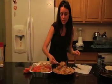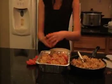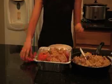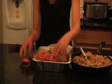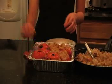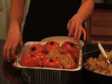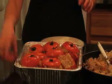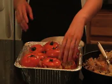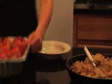Yum. This looks delicious. Now that you have the quinoa mixture on, you're just gonna put the tops of the tomato back on so it can cook together. And I preset the oven to 400 degrees. I'm gonna put the tomatoes with the quinoa in there for about 20 minutes, until the tomato cooks. This looks delicious.